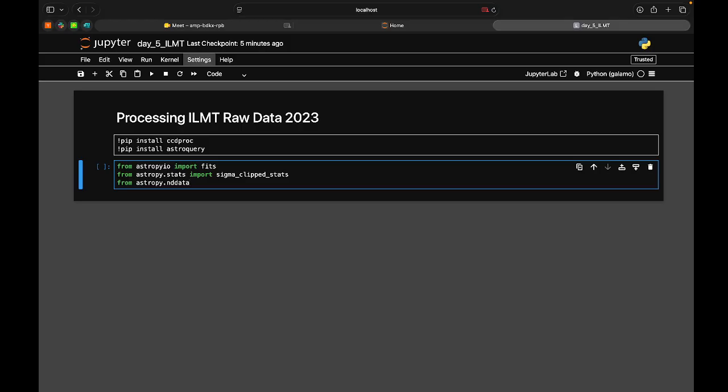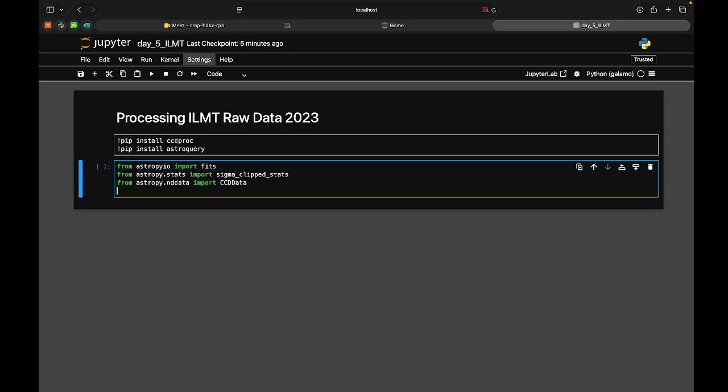Import CCDData. Now from astropy import units as u.